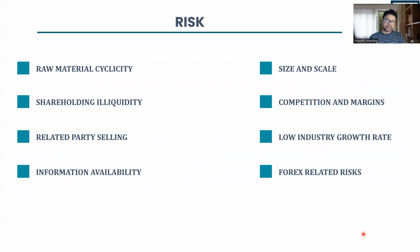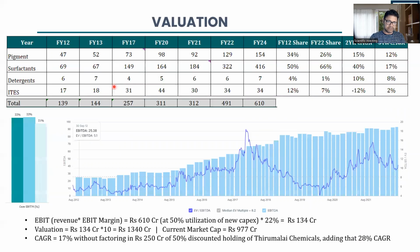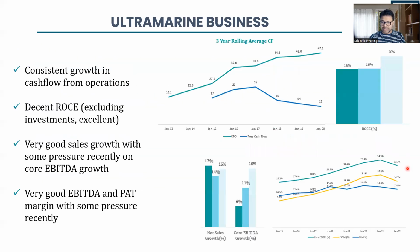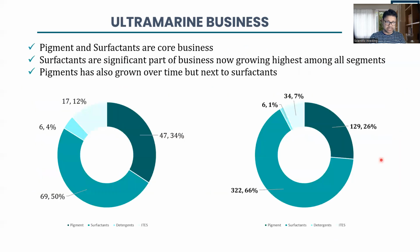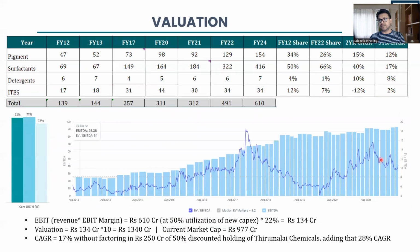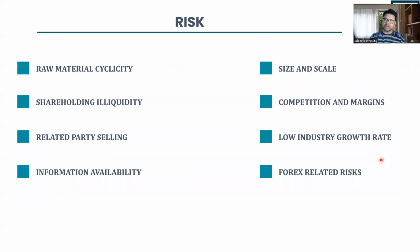Now, in terms of risk, there is a raw material cyclicity risk, which we have seen in the last year, because of the supply chain disruption, the margin came down. But this has been an odd year. Else, if you see, the company has been doing really well. They have been improving the margins year after year, and that is why I quite like the business at such a small scale. Usually the small size companies are very volatile. We have known what has happened in the market in the last 10 years. Not many companies can show this kind of consistency in improvement, except last year, where even the best of the companies have taken some kind of margin beating.